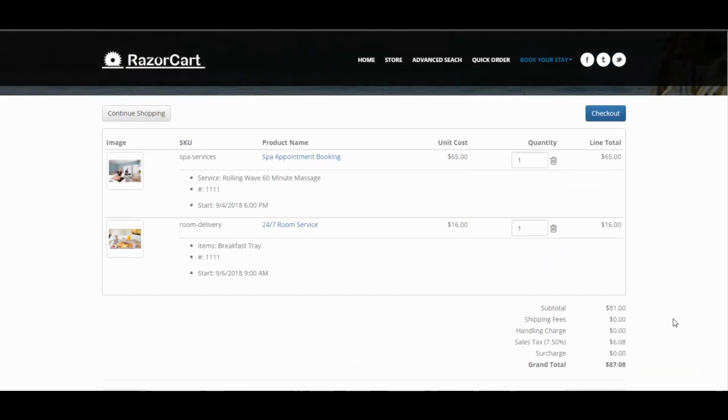There are a few different ways that we can do this. We can have the clients enter their credit card numbers here, or we can have them bill it to the room. Most hotels that are using this software will like to have the clients enter the credit card number online just to keep a deposit for their appointment that they've booked. So whether it's a room service appointment or a spa booking appointment.